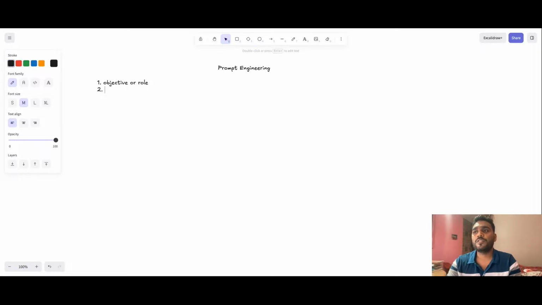Once we have the role objective, we need to define the task. Task definition: what are the actions the LLM needs to perform? That is one of the things we have to take into consideration. Then we define any example related to how to solve the task, which we can call chain of thought (COT).